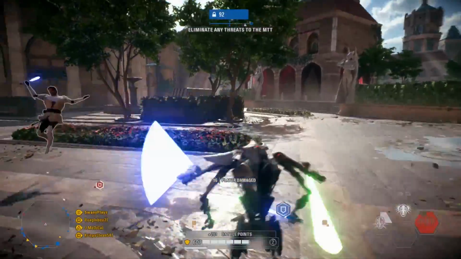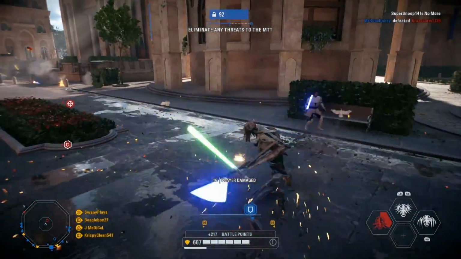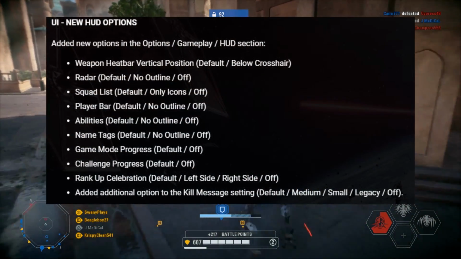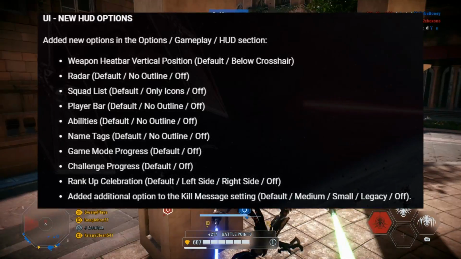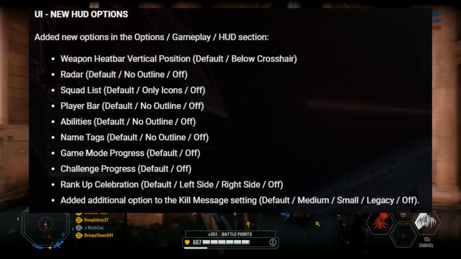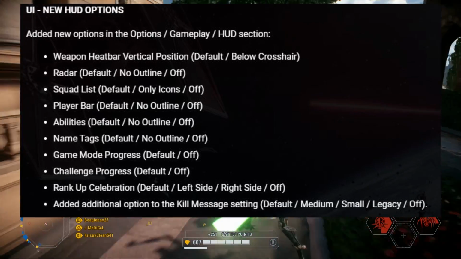And then another change that they're making, which is pretty big, which I brushed upon on the first video, and that is the UI changes. They're adding new HUD options. This lets you customize a number of different things like the weapon heat bar, the radar, squad list, player bar, abilities, name tags, game mode, challenge progress, and you can turn all these things on and off and sort of just customize your own personal experience.